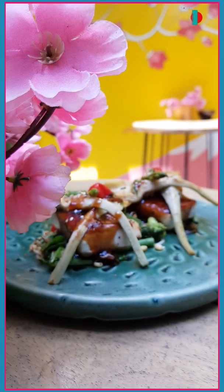Well, Chef, it looks absolutely divine and I can't wait to taste it. And that is a favorite part of the show for me, but that's after the break.